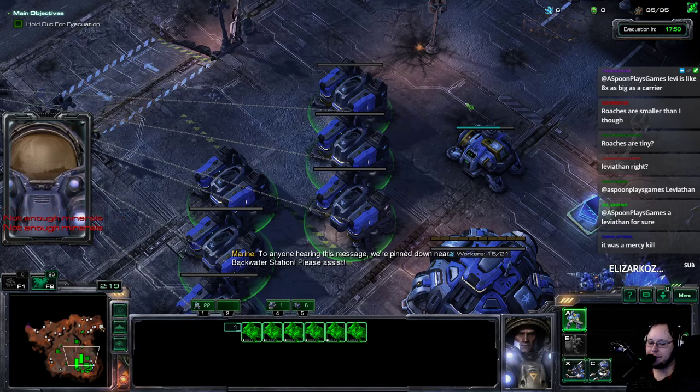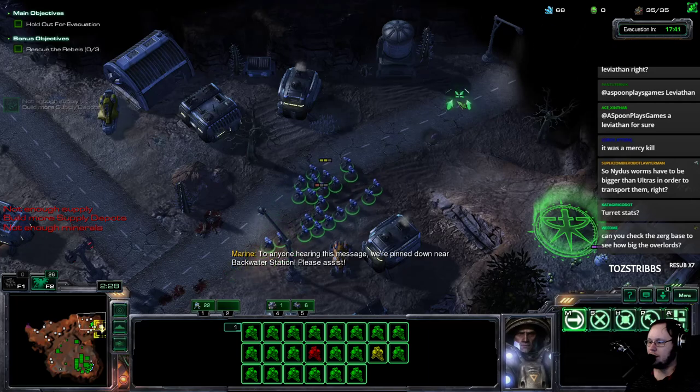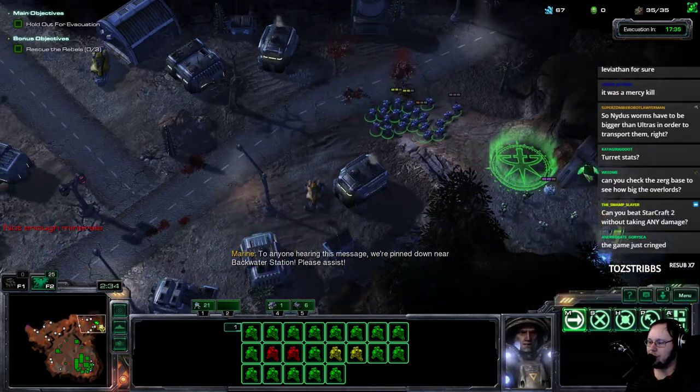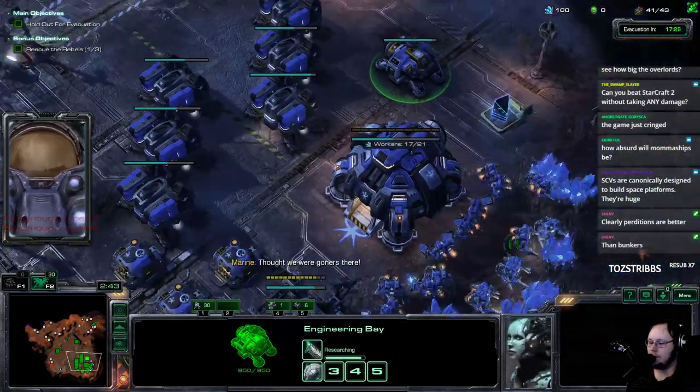To anyone hearing this message, we're pinned down near Backwater Station. Please assist. So we learned there's a lot of guys right here, more than normal. Hydras are pretty tanky. Thought we were gunners there.